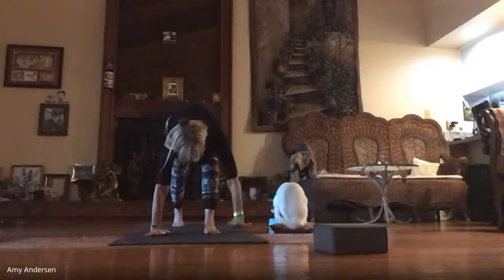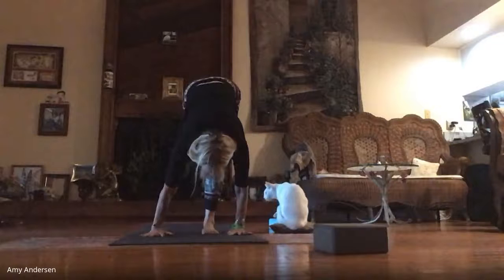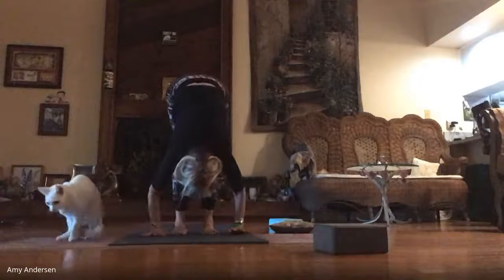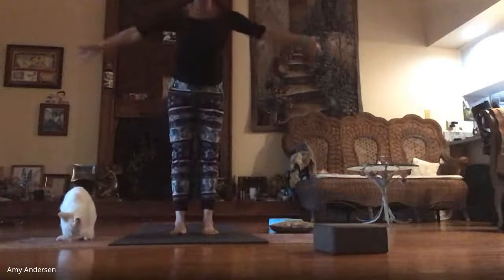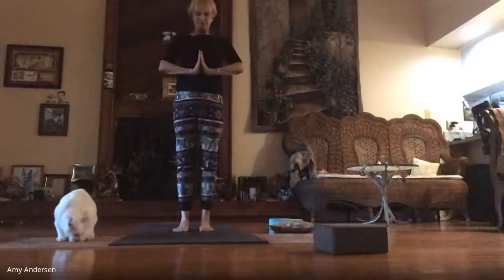And then both hands are down. Continue to move forward so that lifts off your back leg, brings it in next to the right, forward fold, look up, inhale, and exhale.